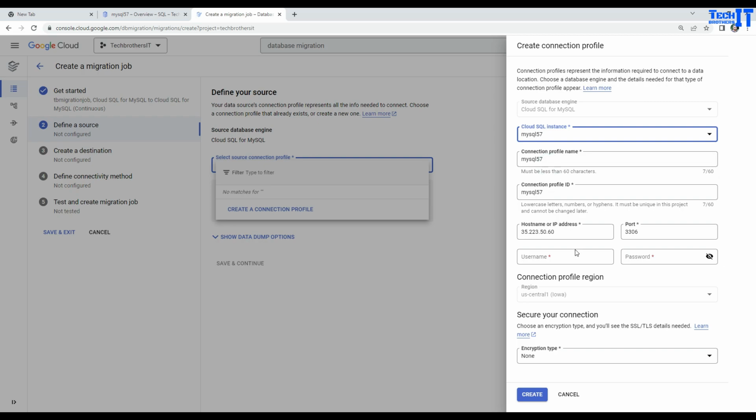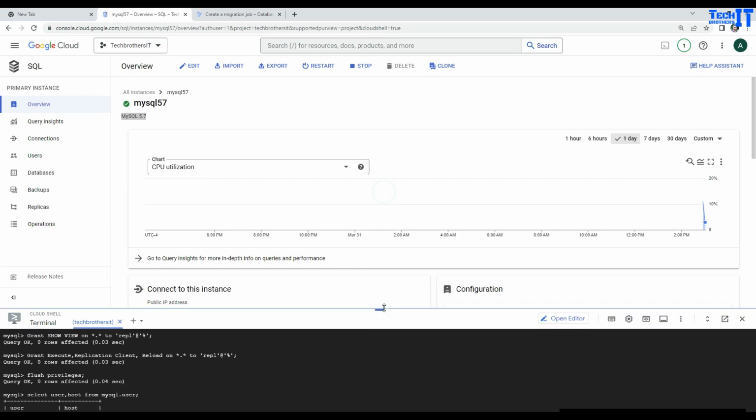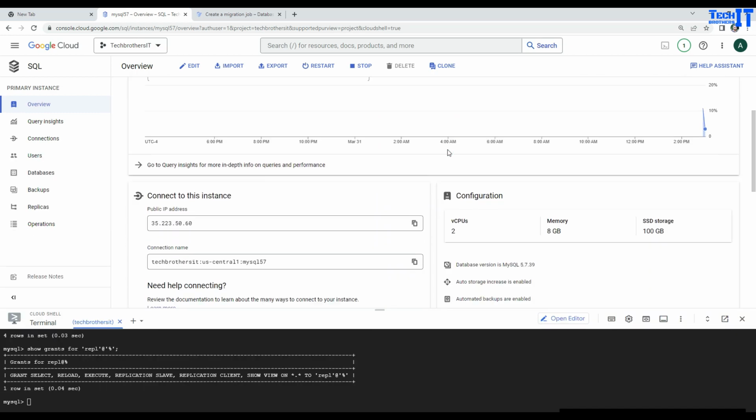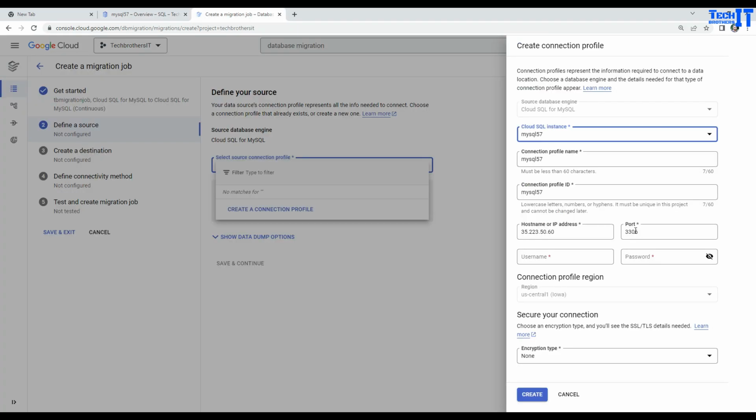Now it is asking us, is this a host IP? It took the IP and everything automatically actually. If I go back here and show you, you can see this is the IP, this is the port, and it is going to ask for the user.